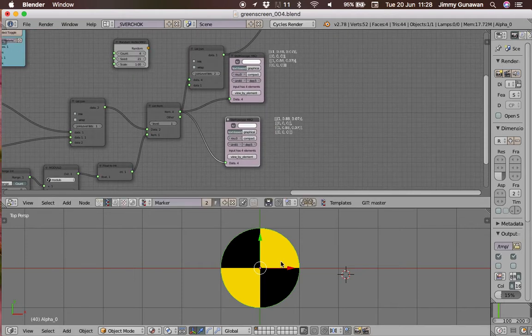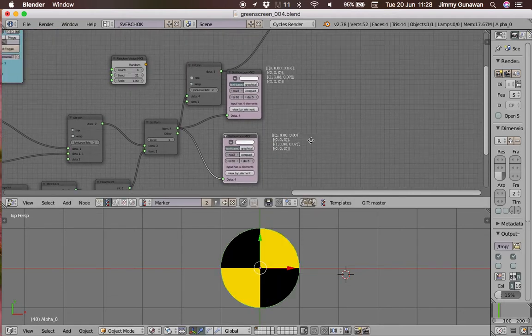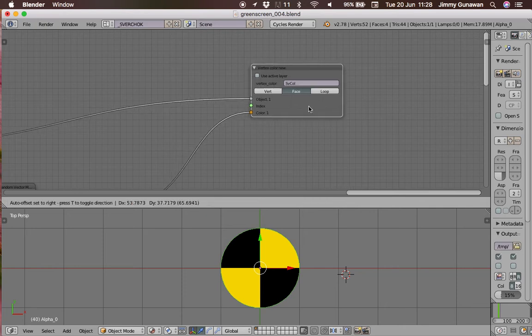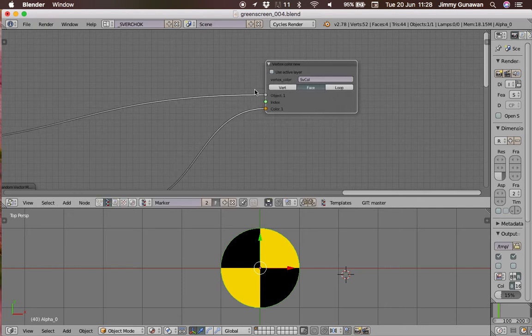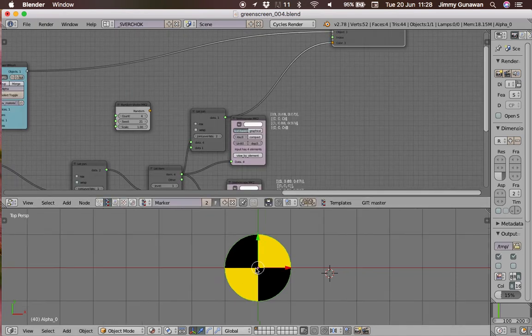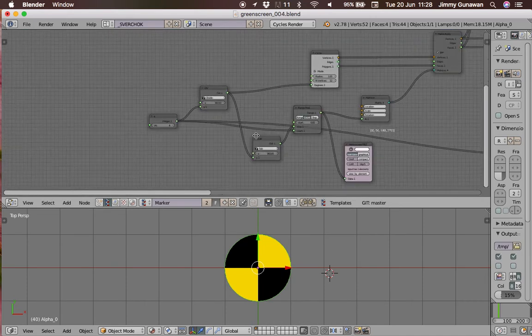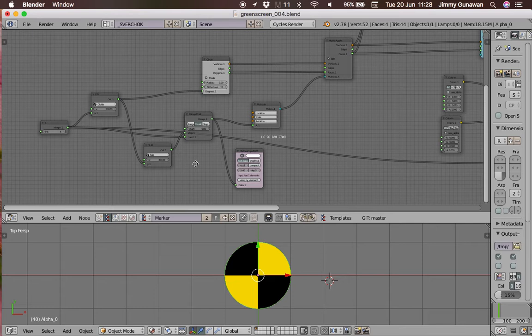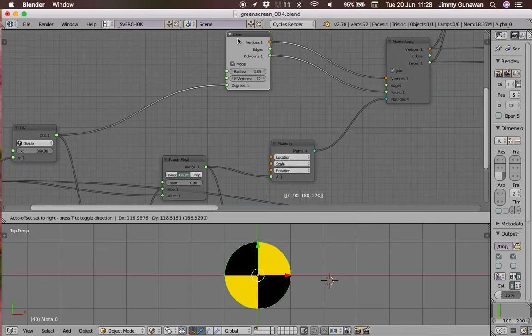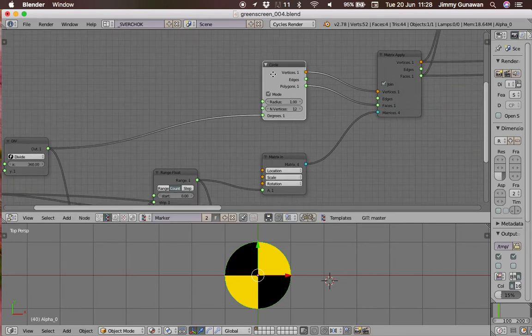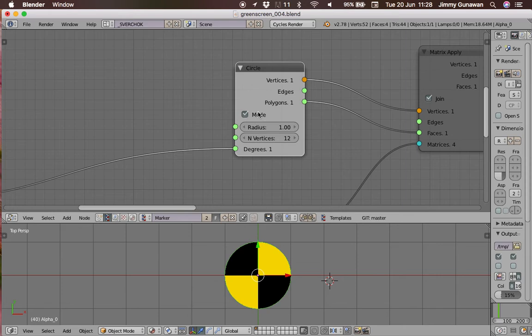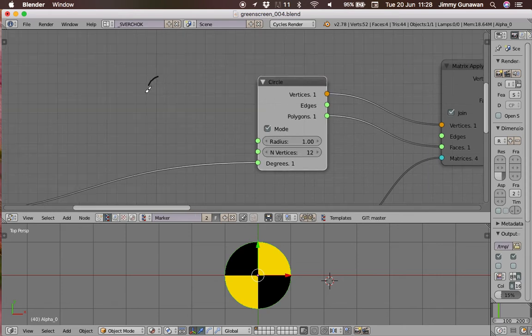So this guy is actually, did I join them? Oh, I'm coloring it using face anyway. It's like a single object, but I group it anyway. So let's break this down. It's actually quite simple. I start with a circle, and I change the mode into like a pie kind of thing. So instead of a circle, you're able to get the pie.